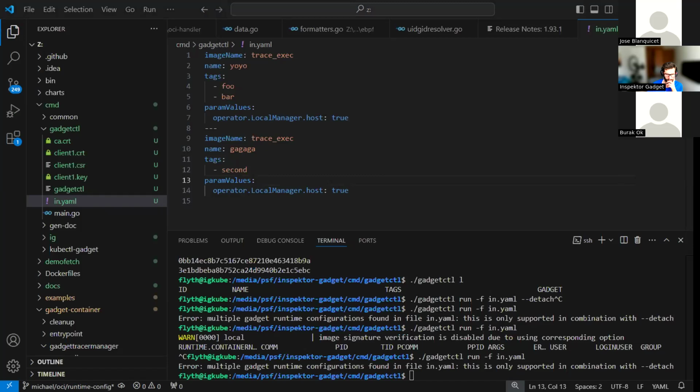Yeah, user experience is complicated. Yeah, sure. But what is a pro for having it by default in foreground is that we will have the same logic for everything. Either if you are passing a command, running and saying the repo of your gadget, or using -f, everything will always by default go in foreground. Only if you use detach, it will not. That's something I like about this approach, foreground by default, because everything is uniform.